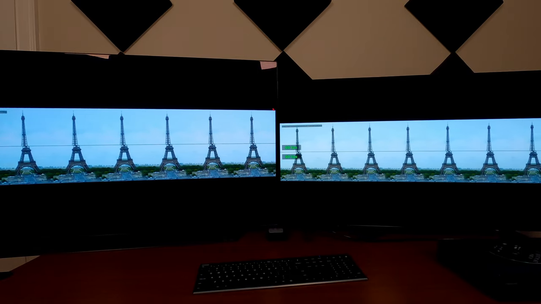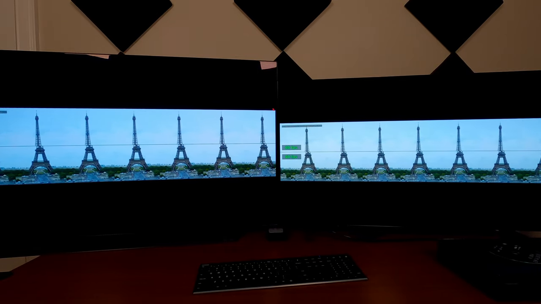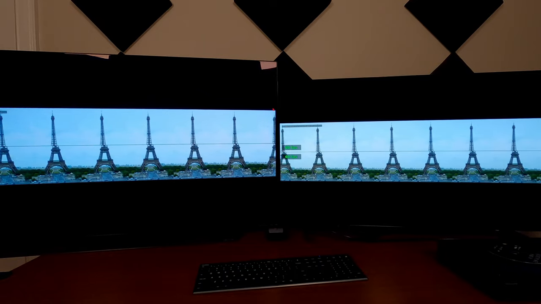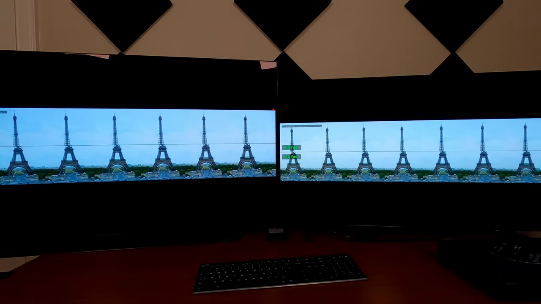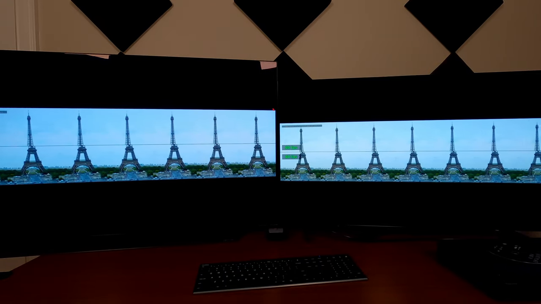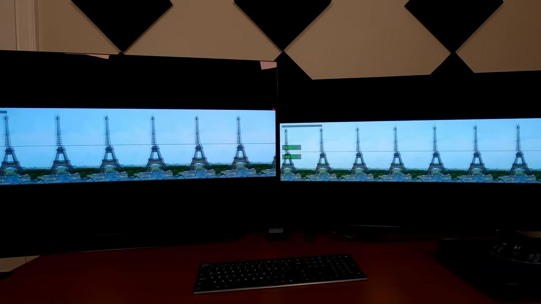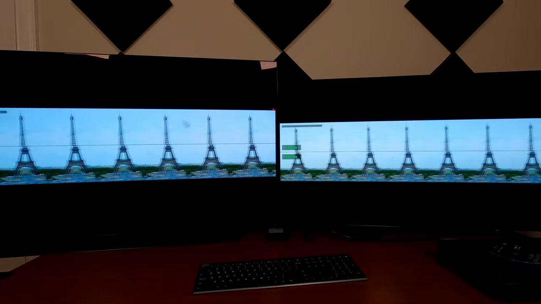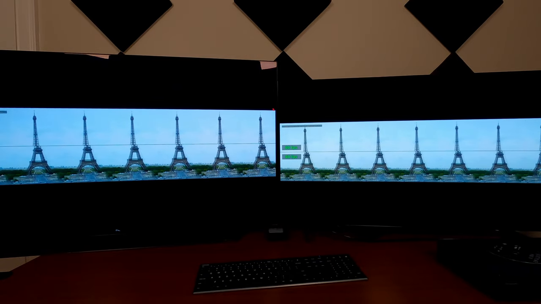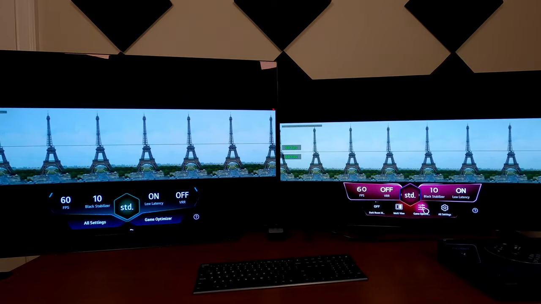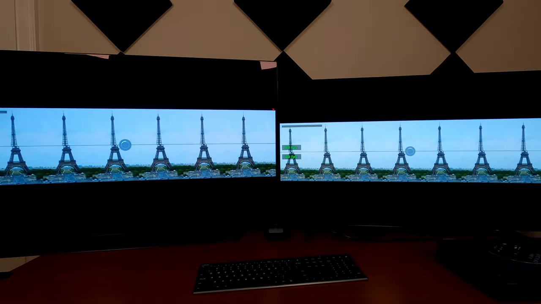So again, this is expected because without BFI, the TV has a native motion resolution of around 360 to maybe 420. So considering this test is running at 960 lines of motion resolution, you would anticipate plenty of persistence blur, and that's what we get. So once you engage black frame insertion, things should change.